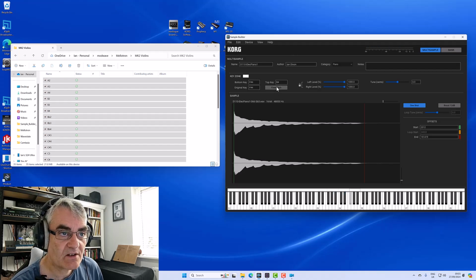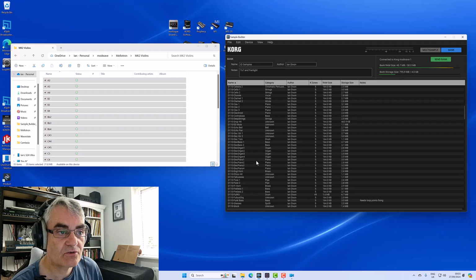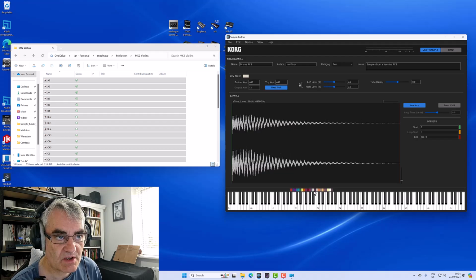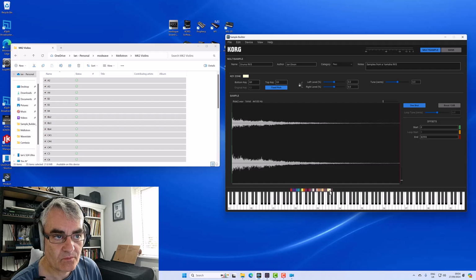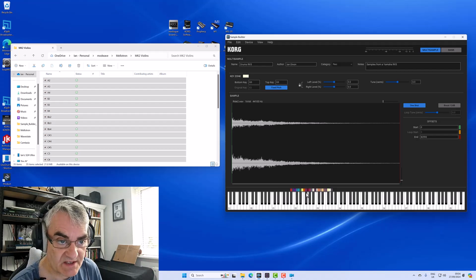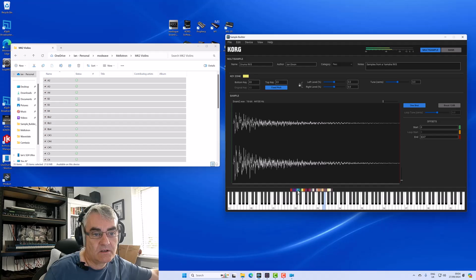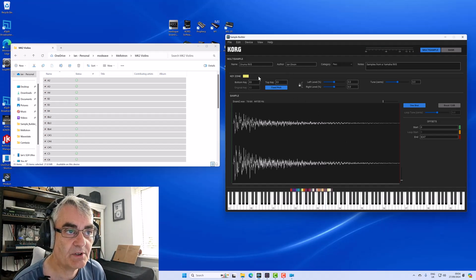Now another thing there is a fixed pitch, which is great for drums. So if I show you another one here, you can see I sampled my Yamaha RX5 drum machine. I've loaded those in on each key separately and put them as fixed pitch. That means they don't adjust the tuning when you play them across the keyboard. Sometimes you want that, sometimes you don't. Like maybe toms, you don't need them fixed pitch, you want them to change. But in this case, for the drums, I want them as fixed pitch. So I've just stacked those up like that so I can play it individually, one key at a time. So that's a good example of a drum kit.